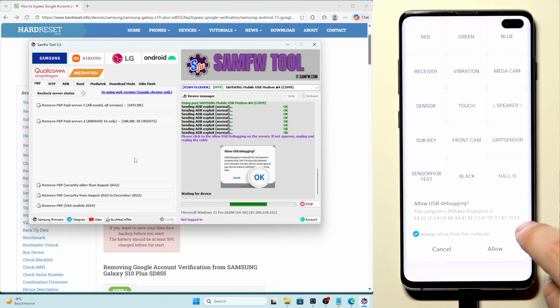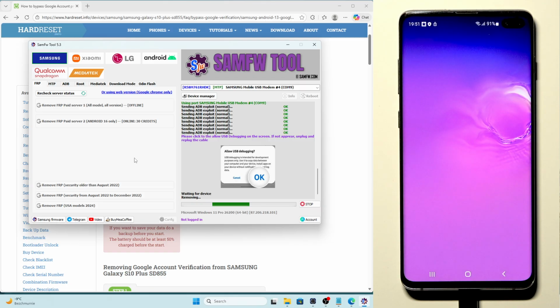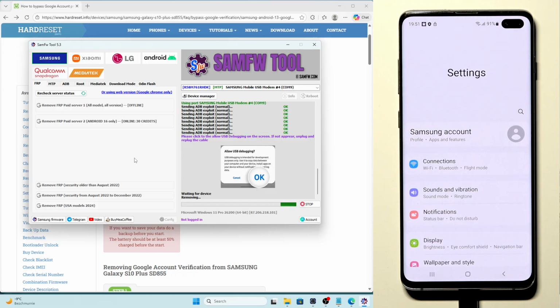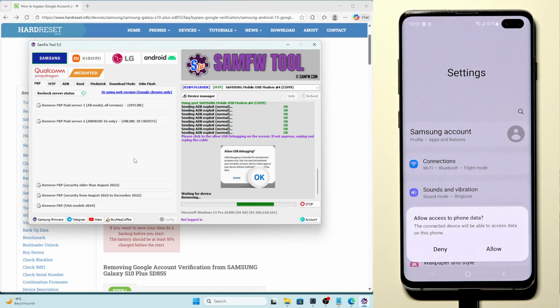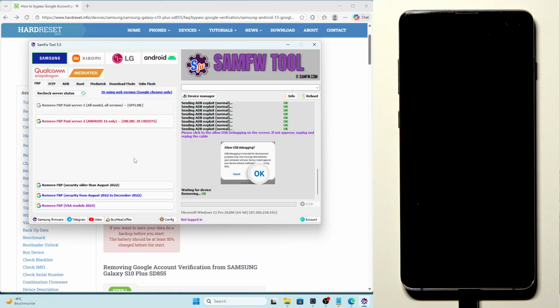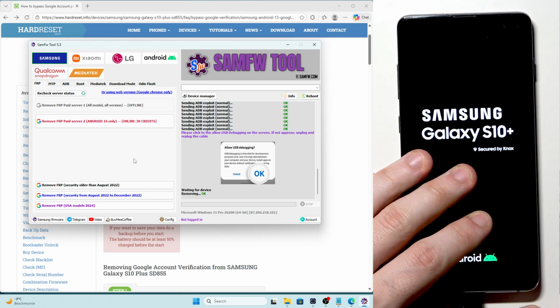Select that you always allow from this computer and click on allow. Okay, now our phone should turn on automatically. Okay. We can unplug the cable.